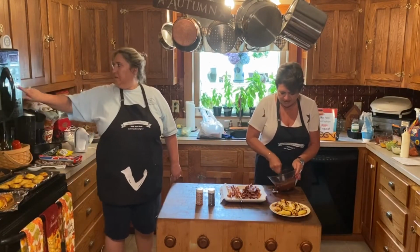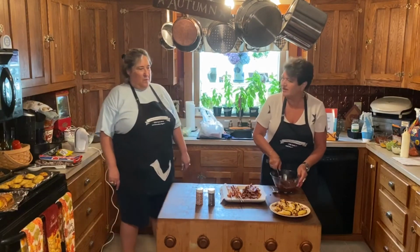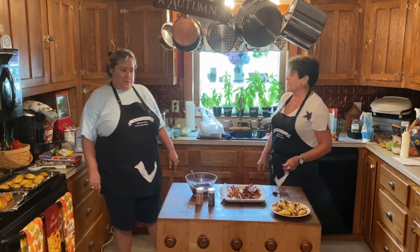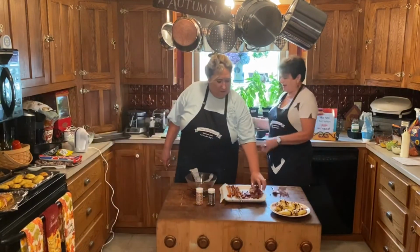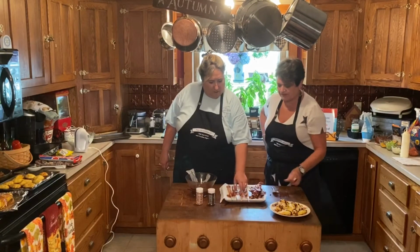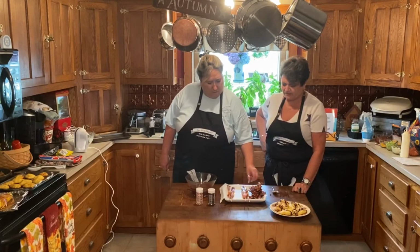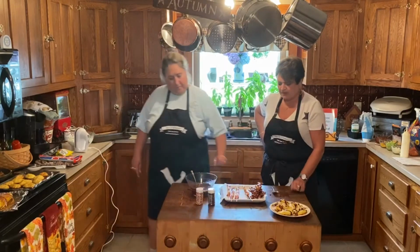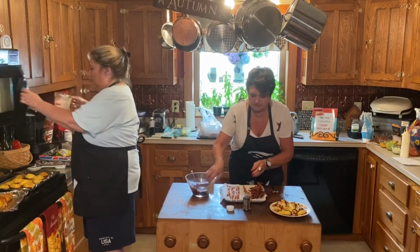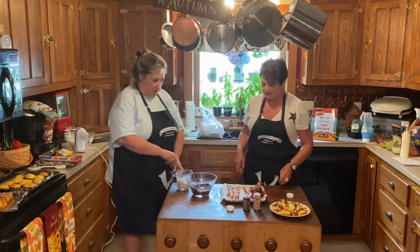Perfect, all melted. Is it enough that it'll drizzle? Oh, I think so. It'll even swivel. Well, this is your ball game, so I'm going to let you do these. I'll get these out of the way for you, so the kids can see your skewered bacon, how you intend to do that. And then your bite-sized bits. I have the lids off here. Of course, you can put chocolate on any of this, whether it's on a skewer or not. And there's a lot of stuff you can do.